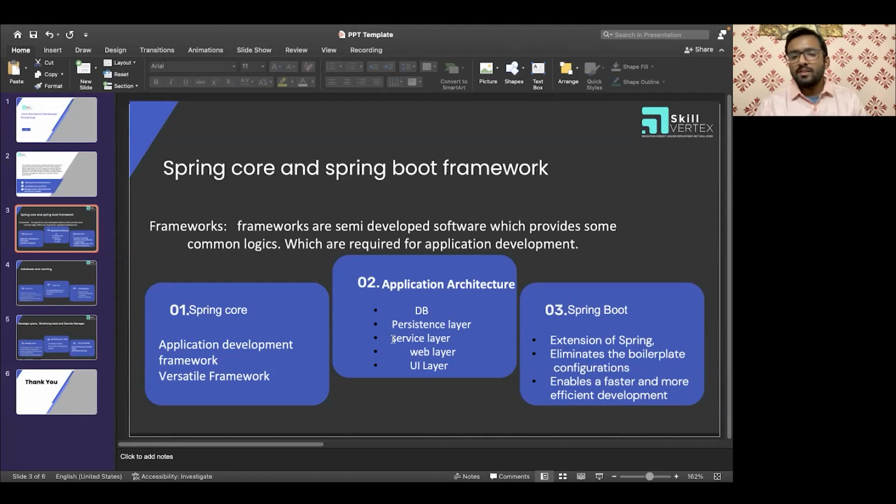If I am trying to build a service layer, I cannot build it with the help of Struts. Struts was only responsible for a particular layer. So if I ask you what Struts is, it means in which layer it can be used. You can say we can use it only for the web layer, so Struts is a web layer framework, right?